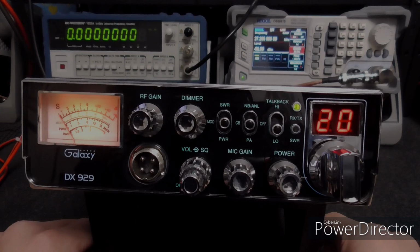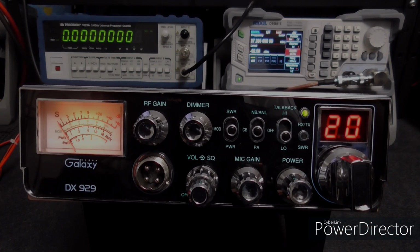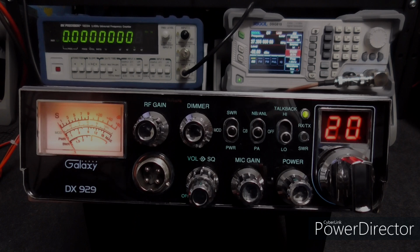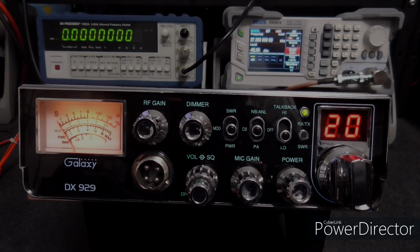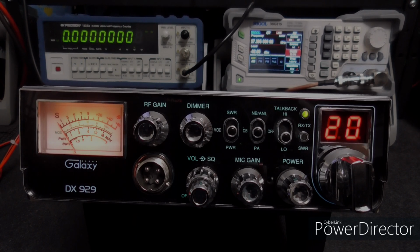But I do know that this radio is a little bit older. I think it has the regular bipolar transistor in it, from what I remember. So let's just try it out here. Let's get a mic on it and see how it works.